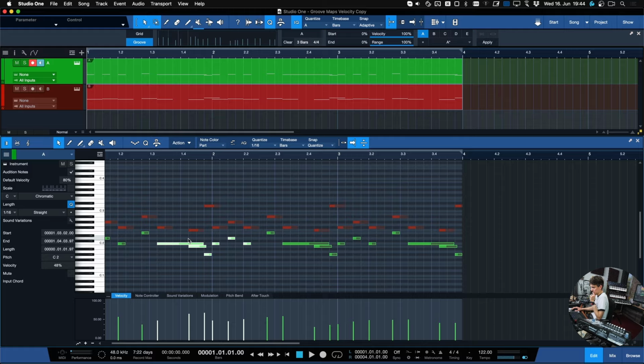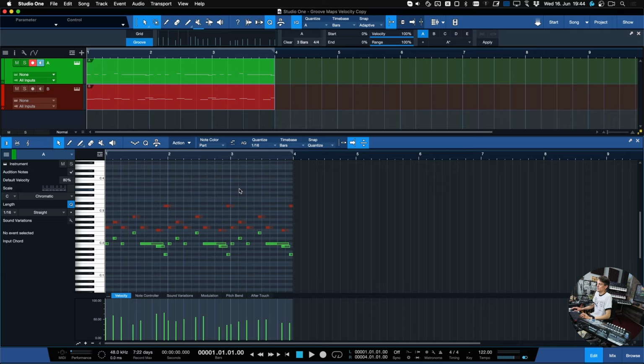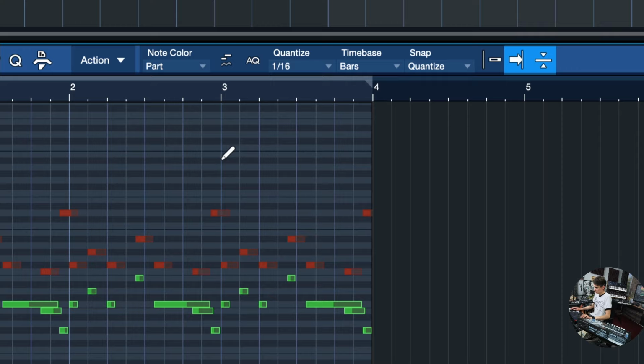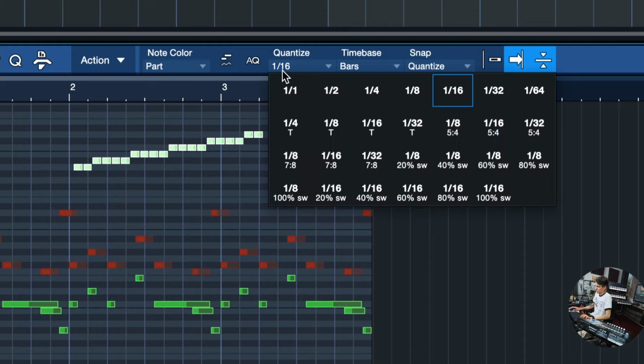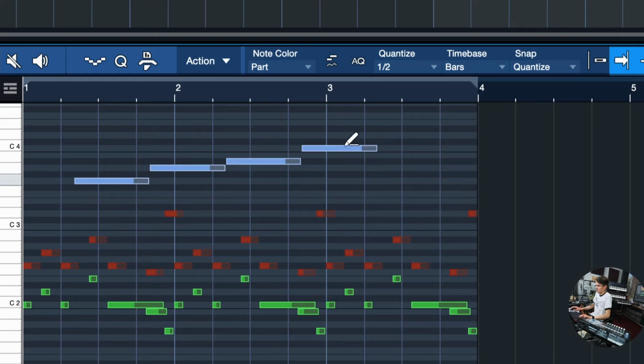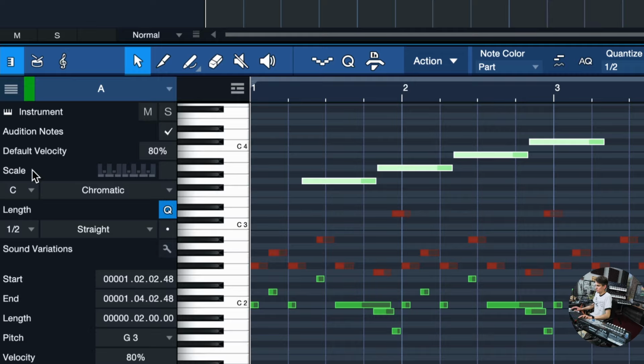What is the keyboard shortcut for drawing in a MIDI scale? Yeah, that's an excellent question. So on Mac, that would be Command and Option. So Command would be just the regular pencil tool, and as soon as you hold down Option, you see this little stripe that's appearing under the pen. This one, yeah, that means that you can drag across, and it's gonna add multiple notes according to your currently set grid. So if it's set to half notes, for instance, then these would be half note values. And as you correctly said, they will respond to your currently selected scale.